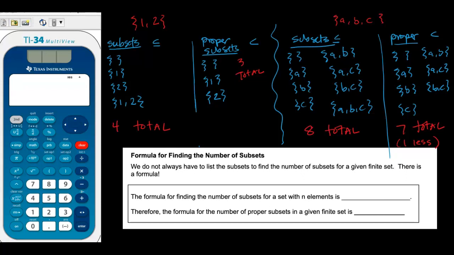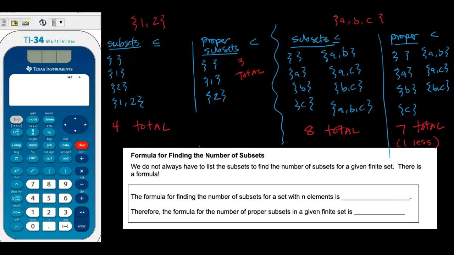Let's consider the set 1, 2. So I'm looking here on the left-hand side. And if we have this set, if I list out the subsets, so I just use that terminology or the symbol here, which is the U with the sideways U with the line underneath it. If I were to list out all the subsets, I'd have the empty set, because that's always included, the set with 1, with 2, and then the set itself, because remember, a set can always be a subset of itself. So I have 4 altogether.